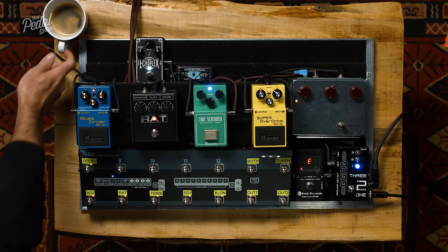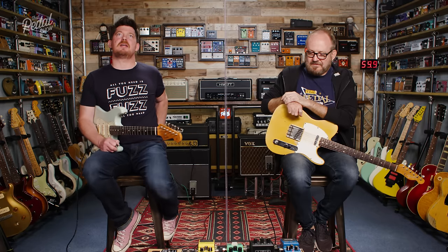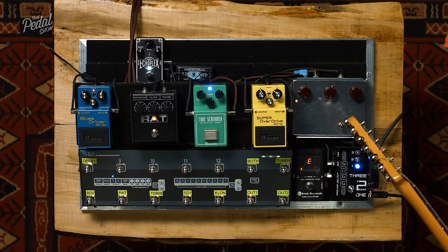That's my favourite Tube Screamer, just out of interest. That is mine too. It is a Keeley modded TS-808 Plus without the true bypass mod that I bought myself for my birthday in about 2005, or thereabouts, 2006. And then I hit it with the Magic pedal, which I also bought for my birthday in 2011 or 12. And would you believe, with the shipping, it cost me about the same as that.